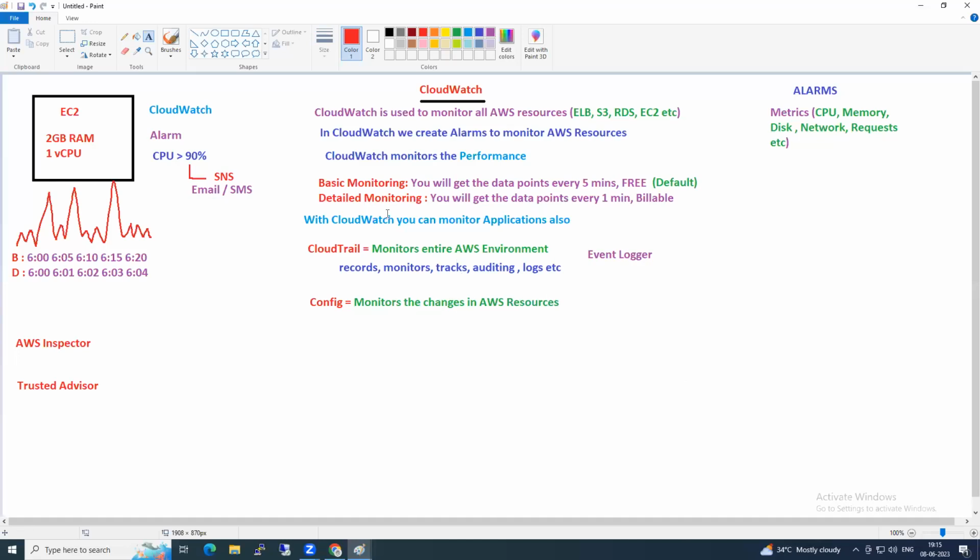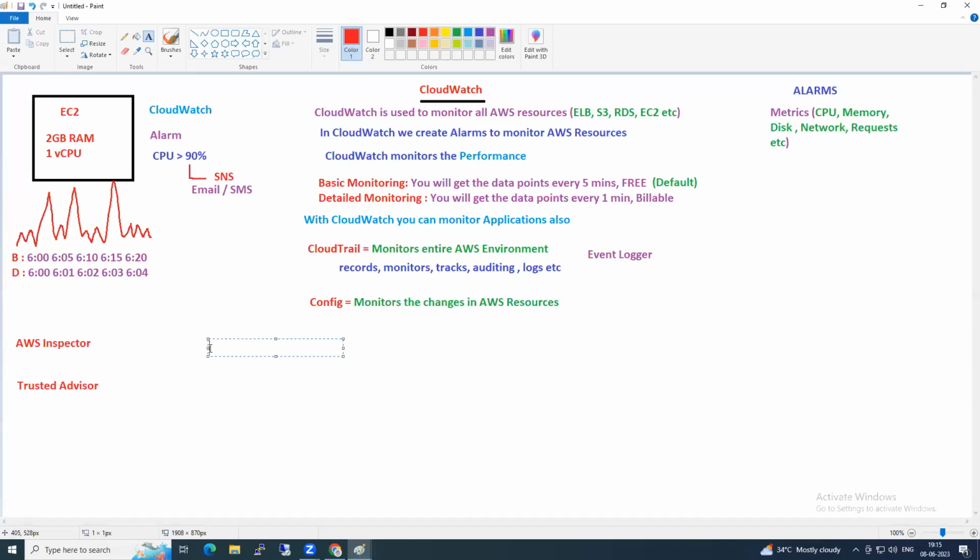You got the difference between CloudWatch, CloudTrail, and Config, everyone? All good? Or do you want me to give some example? No need, no? Okay. Is this clear on these three things? CloudWatch, CloudTrail, and Config. Okay, nice. So you don't want that example.